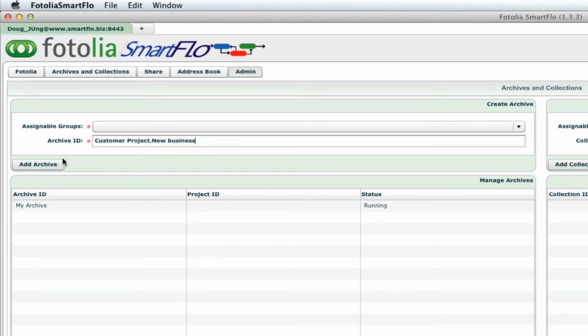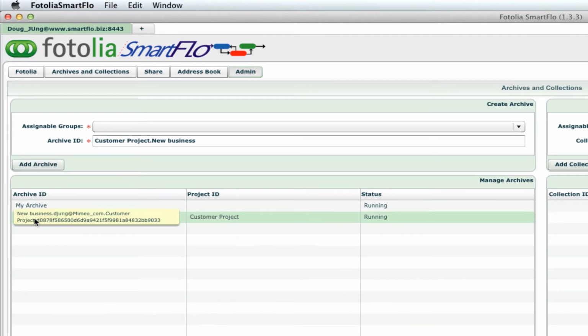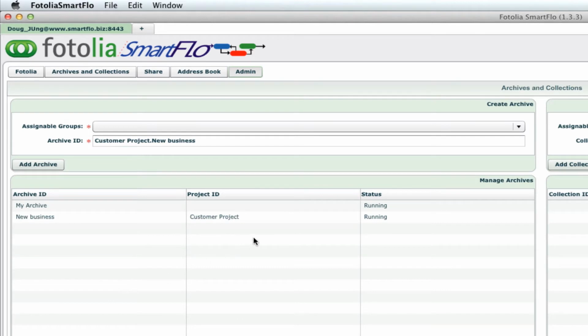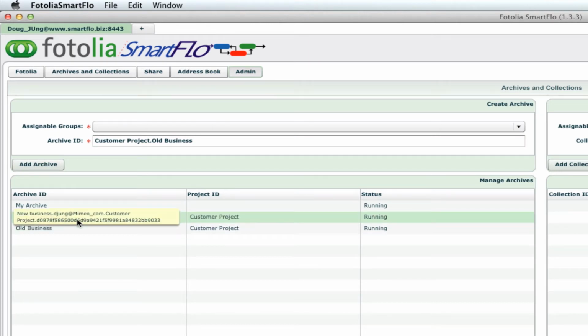And now we've created an archive that has a project, customer project, with an archive for new business. And we could then have old business and maintain an archive with old business under the customer project.